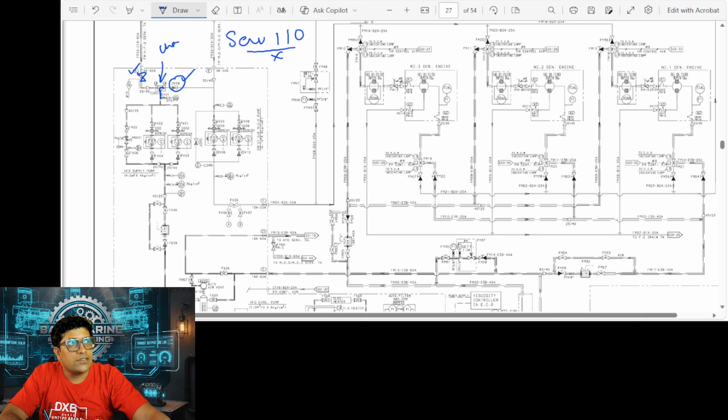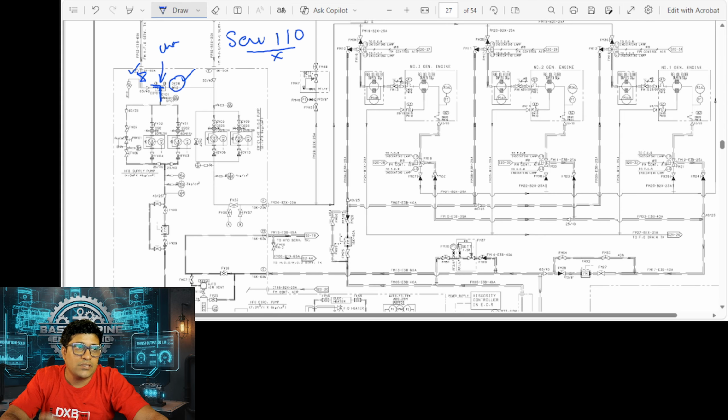Now don't close. You have opened this. You still have to change over this valve, so you cannot touch this valve yet. So slowly, slowly you do changeover. Again, do it slowly, because whenever you are changing over, diesel oil is not designed to operate at 100 degrees or 110 degrees. So it can happen that some amount of it can be converted into vapor.